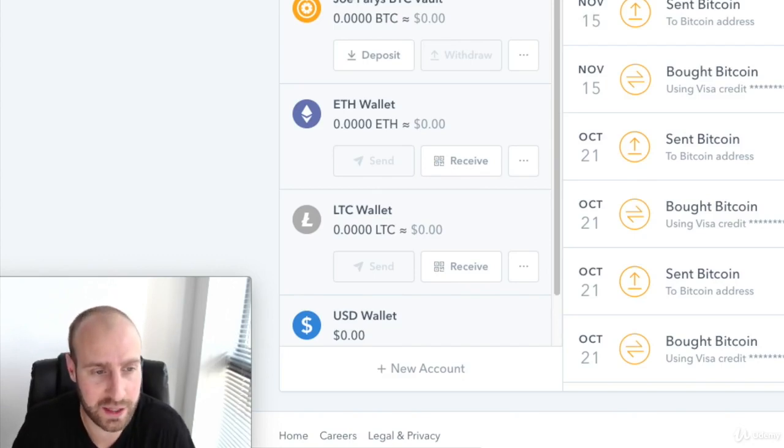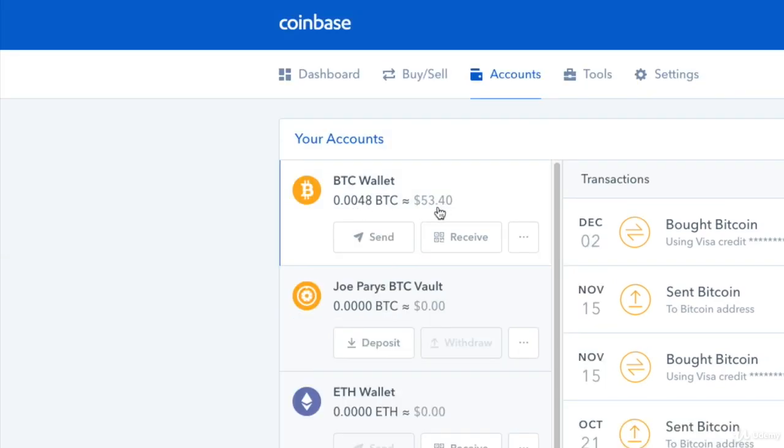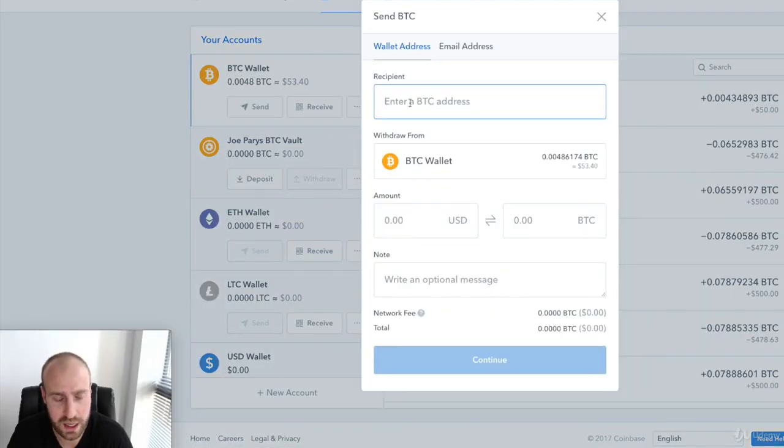So I'm on Coinbase right now, and you can see in my wallet, I have $53.40. Let me send myself $15 to my Gemini account. If I click on this send button, and actually, I'll send a little bit more. What it's going to ask for is a Bitcoin address. So I need to go to my Gemini account, which I'm going to go to in a second, and get a receive address. It's going to be a bunch of different numbers and letters, and you'll see they're capitalized, they're all over the place, and I'm going to copy that in there.